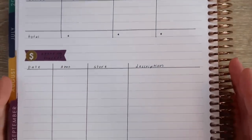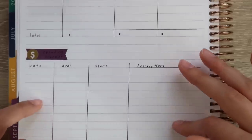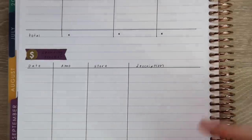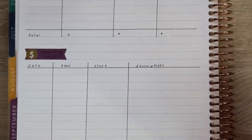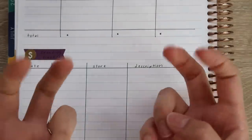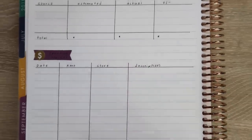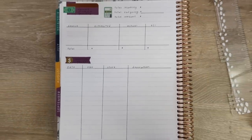And then at the bottom, I just have a spending tracker. So when I do giveaways and I need to mail stuff out, I would put that here. I would also put any Planner Kate sticker here. A lot of people ask about how I budget for those. Those are all through my business income, if that makes sense. So I don't actually have a budget for them, but it's a business expense, so it flows through here. So that's where you see it.